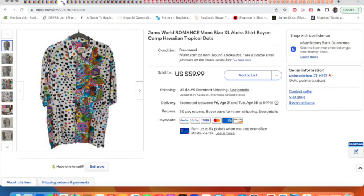Next one is another Jams World. So now we're back to, no, we're not. I'm so wrong. So I actually sold quite a few of these Jams World shirts. This was another one of the new ones that sold. So same thing. He paid full price. This was somebody totally different, and his username references jams. So he's obviously a Jams World collector. And so he paid $60 for that one.